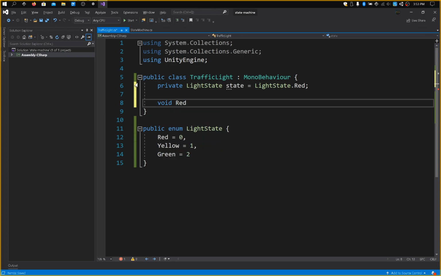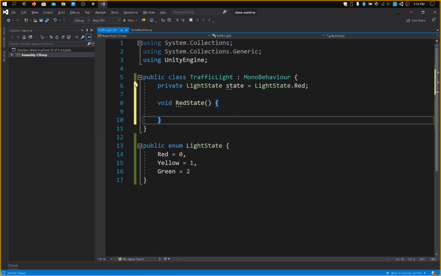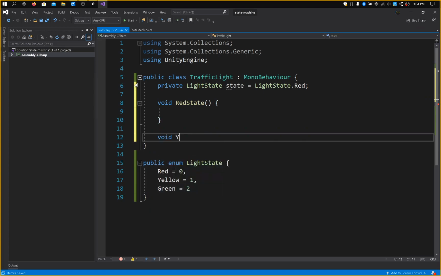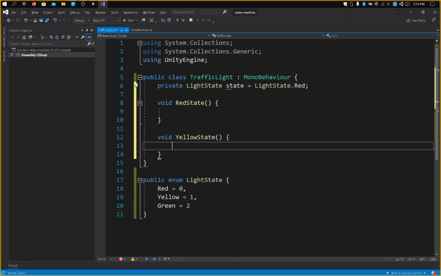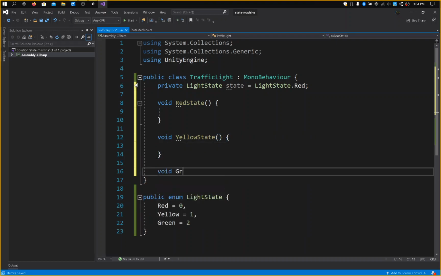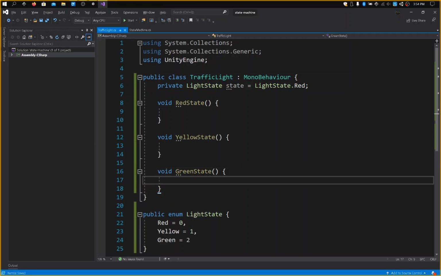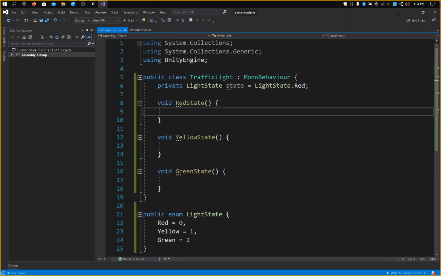So I'm going to create my red state like this, my yellow state, my green state. Just like that.